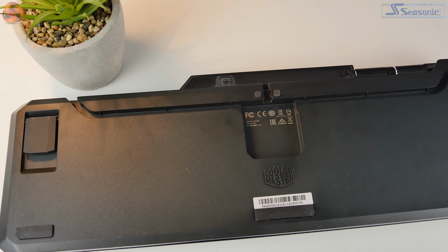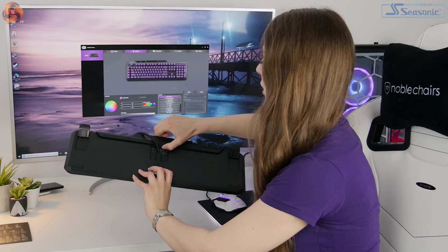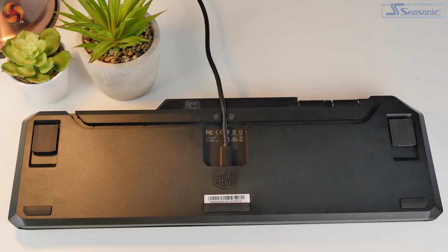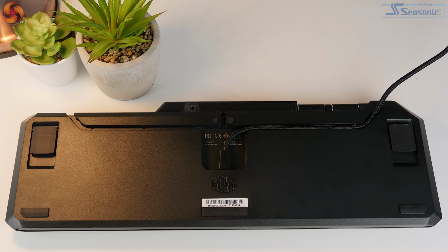If we flip this keyboard over, we can take a look at what's going on around the back, and as you can see, you can get pretty creative with the cable routing options. I've got mine routed down the middle, but you can also route it up either side if you wanted to keep your desk tidy, depending on what sort of cable management you're going for.